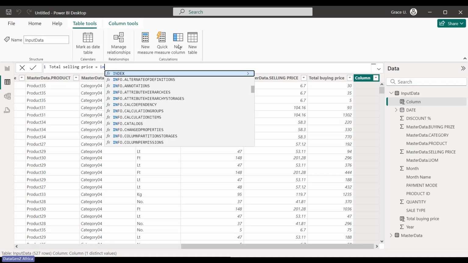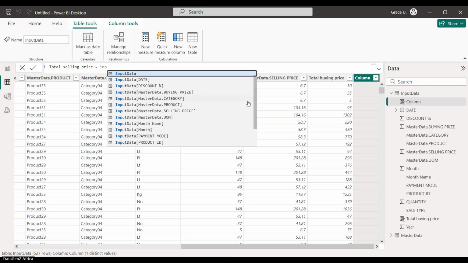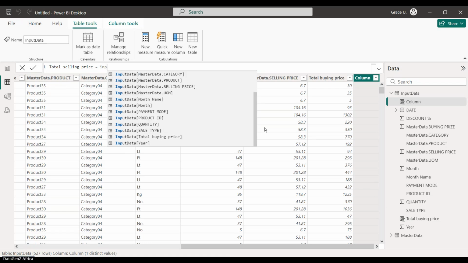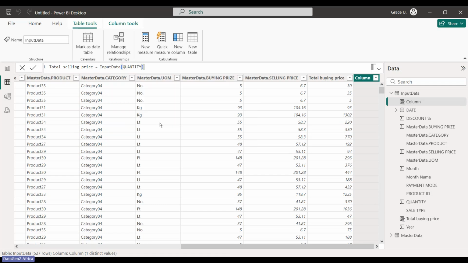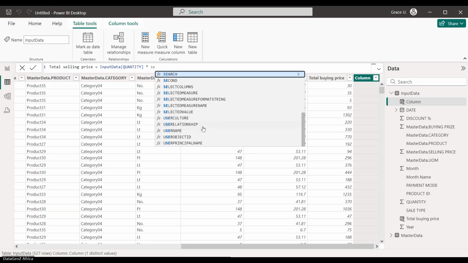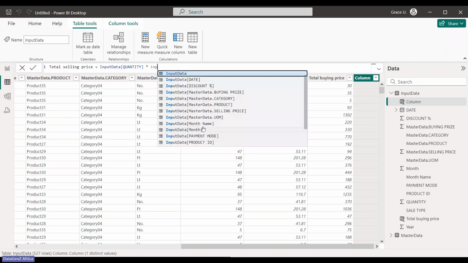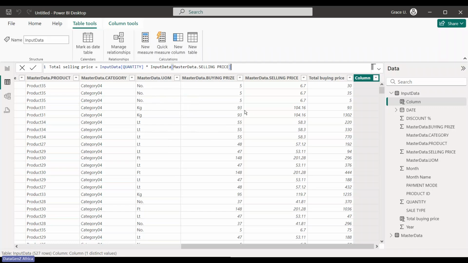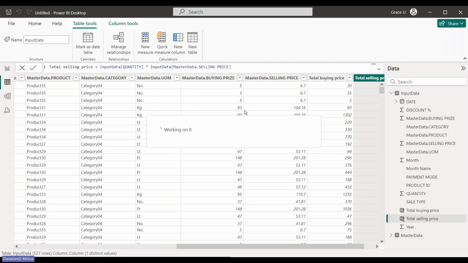What is our input data table? Quantity. I've seen the quantity times the selling price. Sorry, input data table and then the selling price. Okay, that gives us our total selling price.